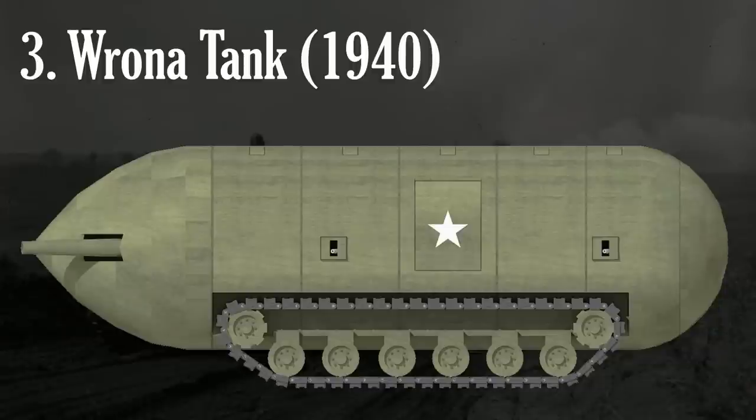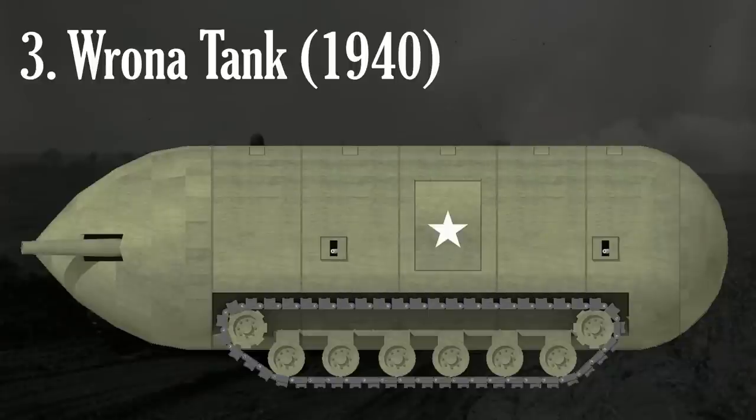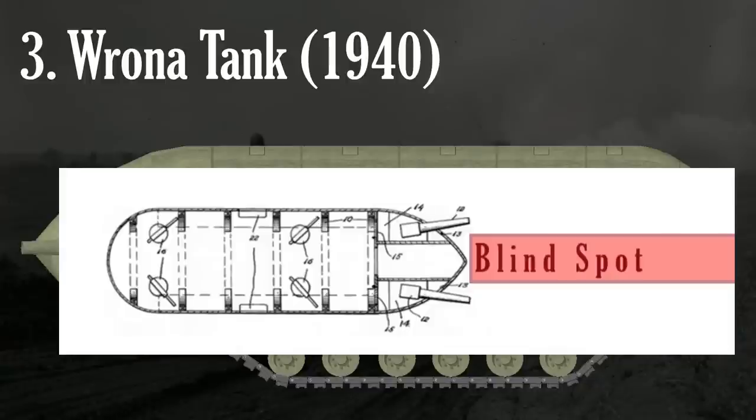Likely designed with bullet and round deflection in mind, the tank was cylindrical with a pointed nose and sat on a very strangely small set of tank treads. The main armament consisted of two non-specific large caliber cannons jutting out of the front, kind of resembling bug antennae. It would also be outfitted with four non-specific machine guns, two on each side. The thickness of the armor was not mentioned in the patent, simply being listed as heavy armor plate. Just looking at the overall design, there are several very clear issues. While the two cannons at the front are symmetrical, they are impractically located — the cannons can't hit something directly in front of the tank, and with the small cutouts for the barrels, they have very little range of motion.